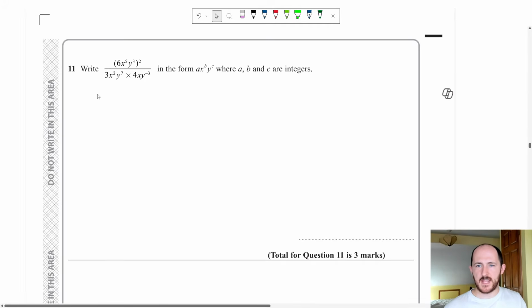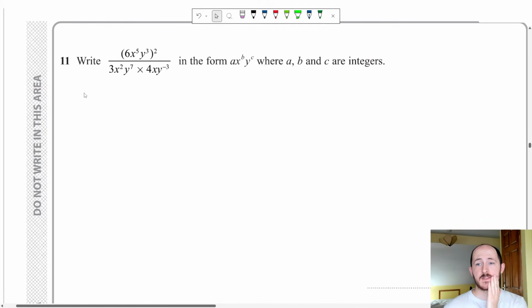A lovely index law question. So again, what I do is I do this in steps. Do not do it in one step. Okay, some people try and do it in one step and they don't get the right answer. Now again, I'm a maths teacher. My GCSEs were 12 years ago, and since then I've done GCSE Maths every single year since then. If I'm doing it, you should definitely be doing it, okay?